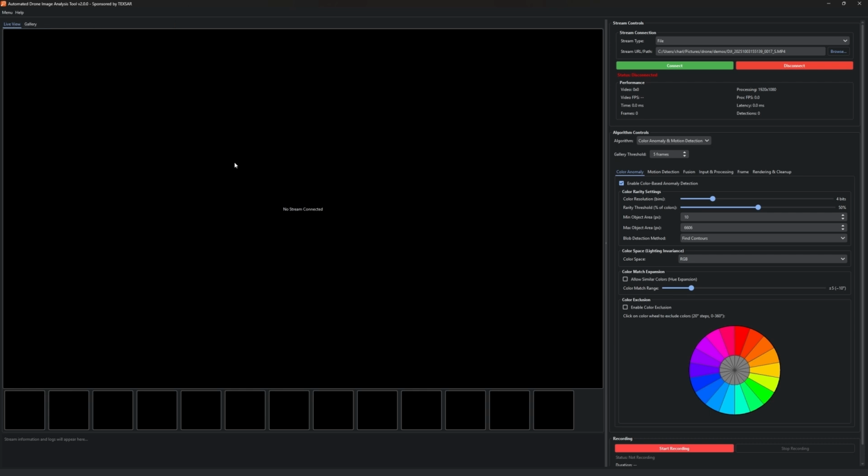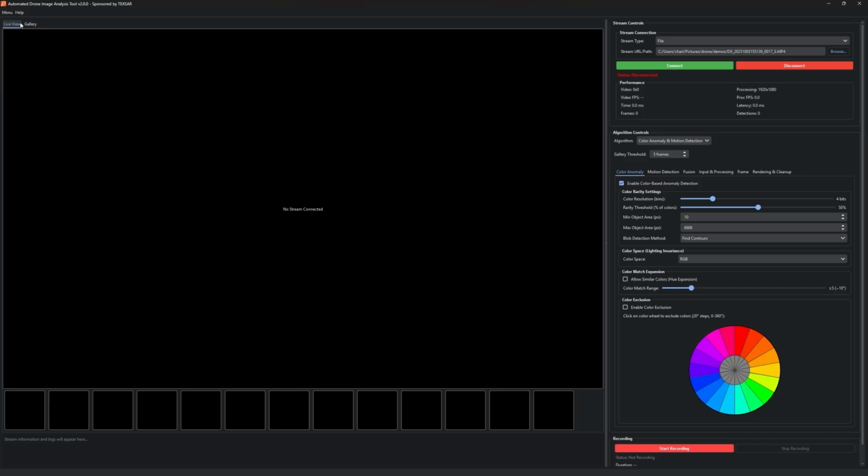Down here, we have our live video, and then we have gallery mode. If you watched part 2 of this series, you saw gallery mode in the much improved image analysis viewer experience. Same sort of thing here. Gallery will show you all the thumbnails through the history of the detections of the video.